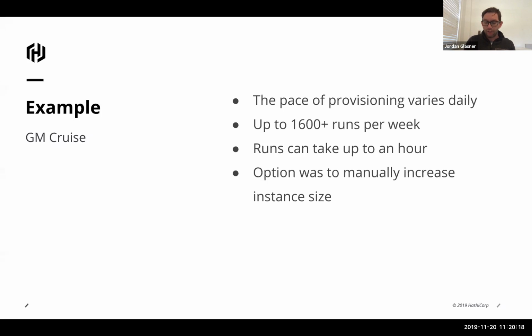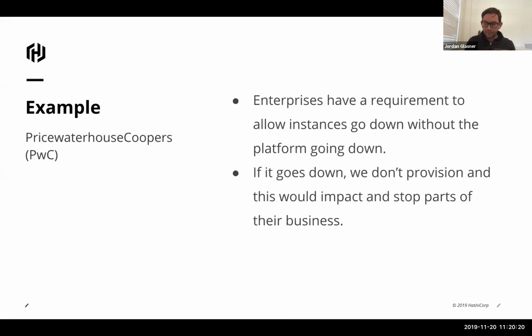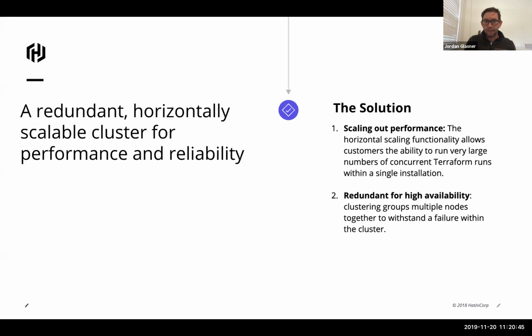And at some point you really do hit a hard limit there. Now we talk about reliability. It's important to all businesses, especially the ones the size of a PricewaterhouseCoopers. And they had a hard requirement that instances had to be able to go down, whether because of failure or because of maybe needing to be repaved every 2 weeks to keep up with standards. But either way, these instances need to be able to go down without the platform going down, because the entire infrastructure is provisioned through Terraform, and even minutes would cost millions of dollars.